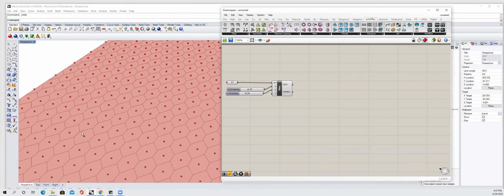So let's say we want to pick just the ones that are closer to our attractor points. So let's say they're 30. So just pick those points that are closer to our attractor points.